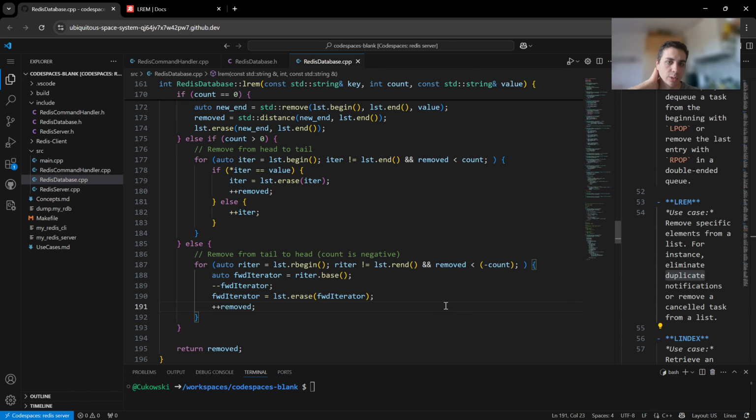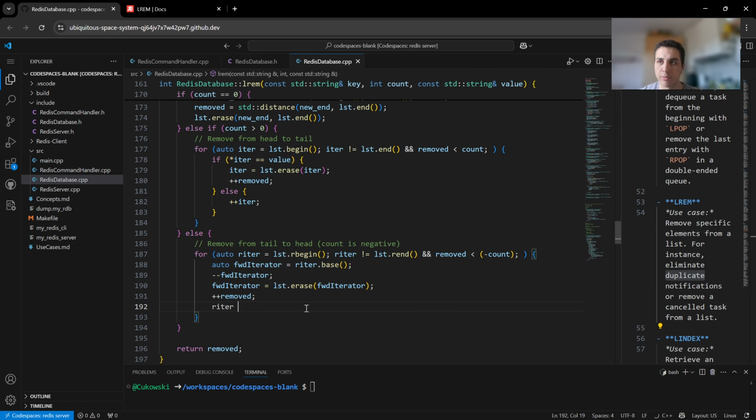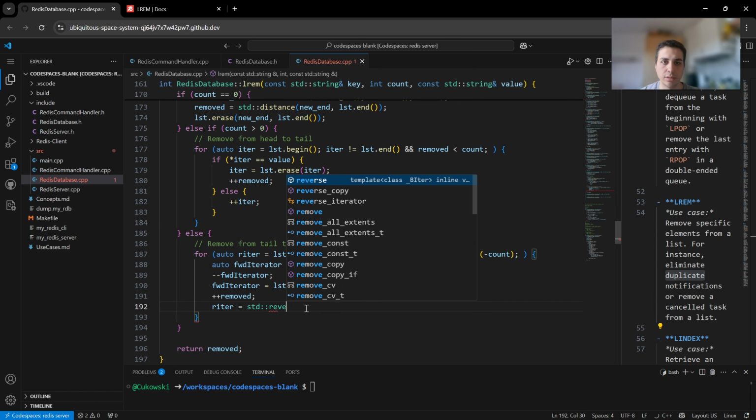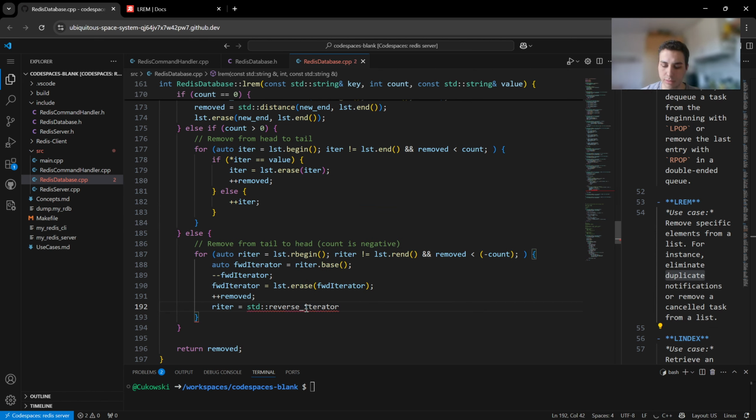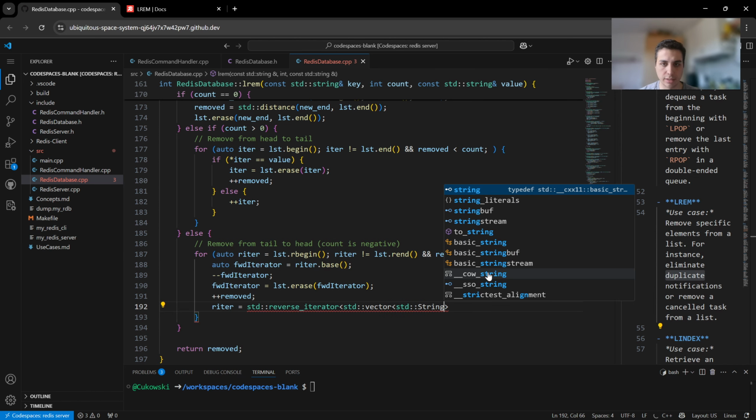So we know if we removed, we erased the element from the list, and then we need to reset the reverse iterator, and it will be based on the updated forward iterator. So reverse iterator will be equal to the reverse iterator constructor, and we will say what we are iterating. So I will say vector of string.